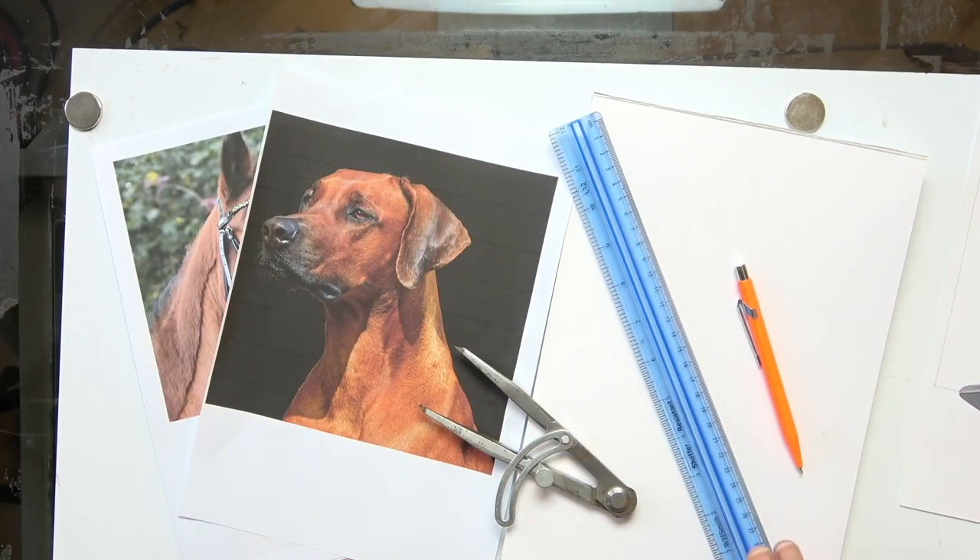I just want to share with you a few quick tips on freehanding your outlines if you don't feel you want to trace or anything like that. Tracing is quite a controversial subject. For me, it's a means of really speeding up a piece and it also means that I can create tutorials for people, which makes it much easier for everybody to work with. However, it is a really good idea to be able to freehand — it's a good skill to have. Even if you have traced your outline, sometimes things can go a little bit wrong.